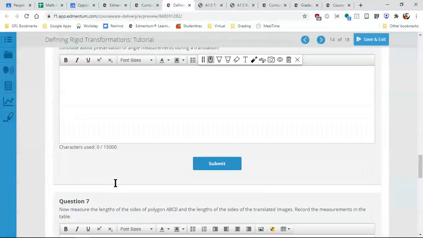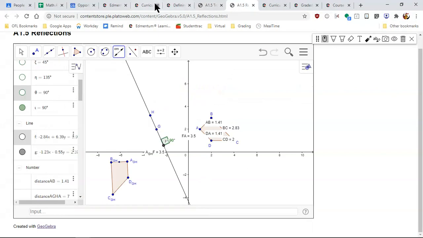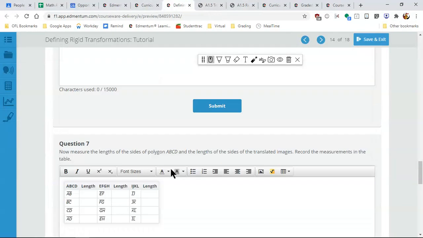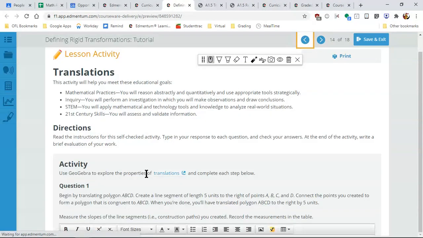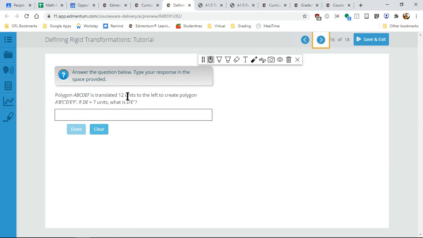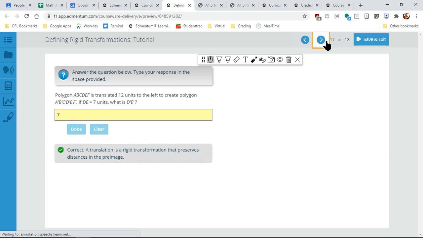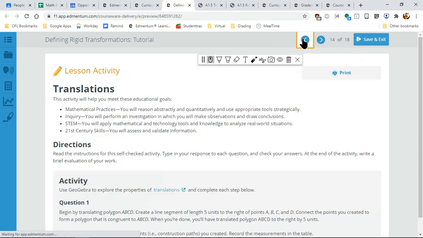Angle measurements, from here, I can record the rest, guys, but I have to go to the next class, unfortunately. But basically, it's going to be the same thing. Take your angles, measure them. It's the same thing as we did at the other ones. And for this, obviously, since it's translated that, what's the distance? It's going to be 7, because it's the same thing. So a lot of it is just this idea of keeping it all the same.